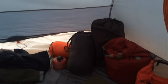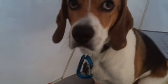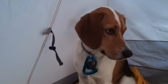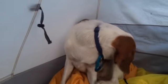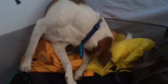Over our last morning, I can't see my watch because Seamus is bugging me. It's a little after 6:30. Just starting to get packed up. No rush because we don't have to be back to get picked up till noon. So the latest I want to be out here is about 8 o'clock. I'm expecting about 4 hours to get back to the main office. We're about half packed up. Seamus is getting comfy in all the rain gear over there.